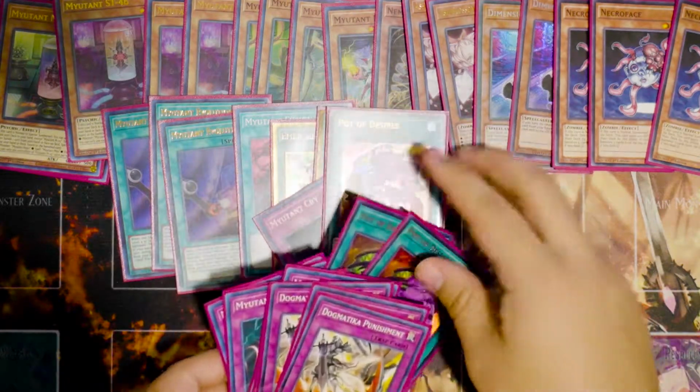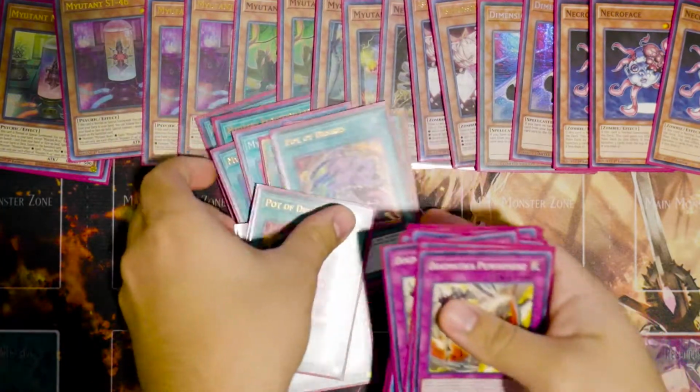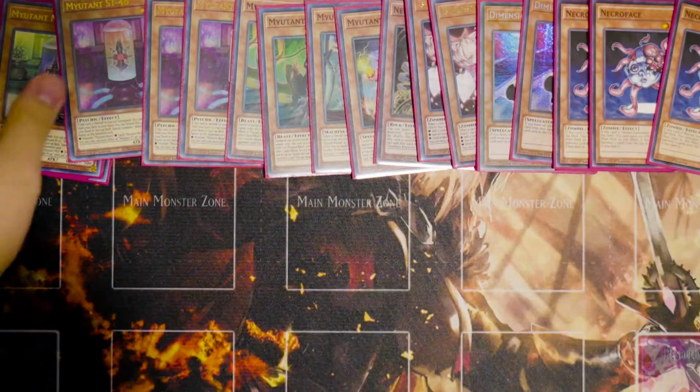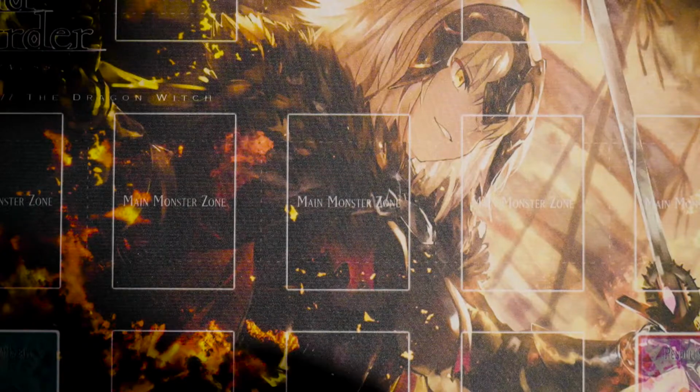So now that you saw the main deck, we're gonna move on to the extra deck. All right, so let me just put these away. All right, here we go. First copies is Mutant Ultimus.